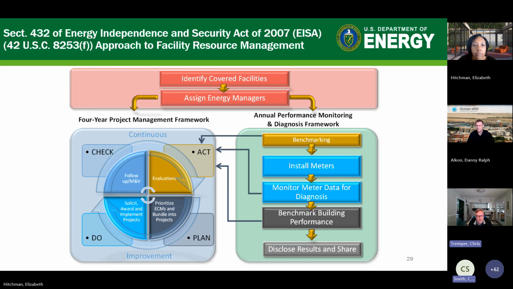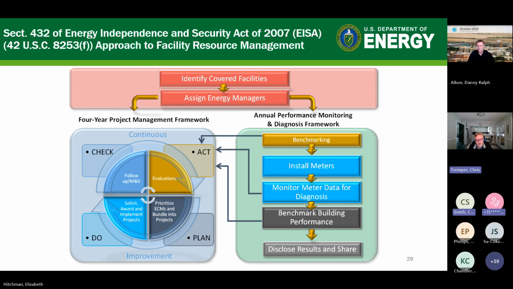One of them is benchmarking the performance of your metered buildings that are part of your covered facilities. You also need to update your annual covered facility footprint each year. That is, what was the energy consumption of that covered facility, the square footage, if that had changed, which typically does not, and water usage, etc. So those are some of the annual things that you need to do.